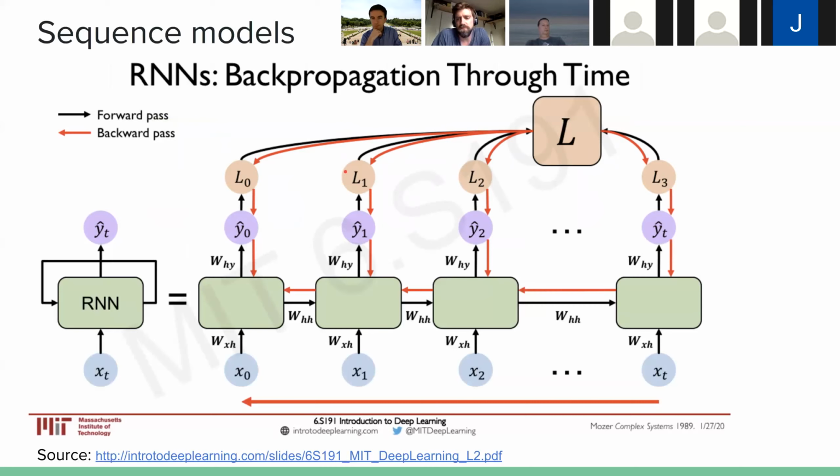Like for the last one, does L3 get fed back as the loss, or how does L relate to L3 or to any LT? So L3 depends on Y3, which depends on the input. There are 2 inputs actually, the input and the current hidden state. Right.